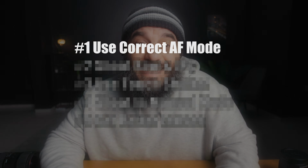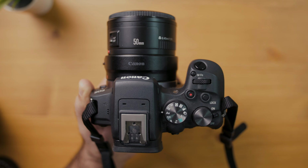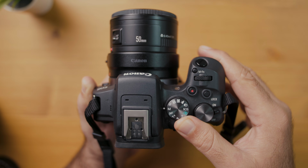My first tip is that you make sure you're using the correct autofocusing mode for the specific type of photography that you're going to be doing. The R10 has 8 different autofocusing modes. And to see how each one works, first let's set our camera to manual mode by moving the mode dial to the setting that says M.